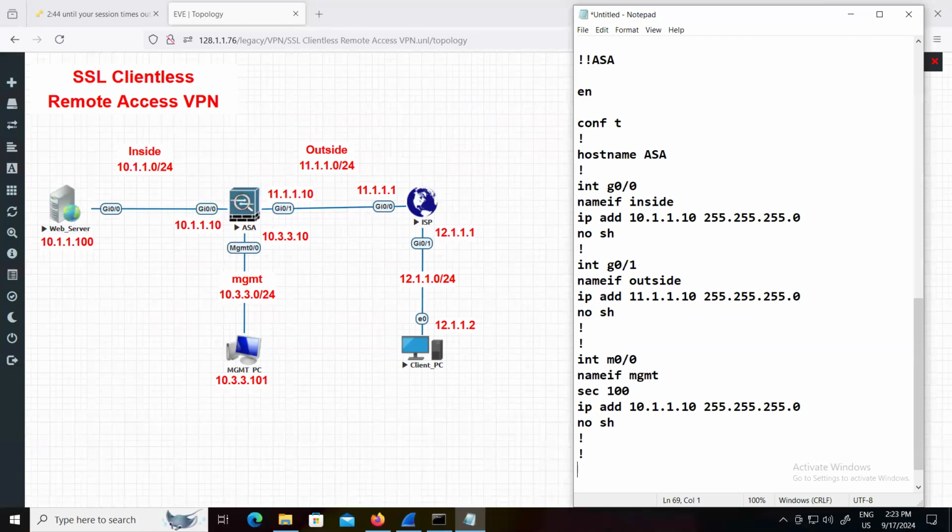Then I'll enable 10.3.3.10. What I'll do, I'll enable HTTP here for management. So how do you enable HTTP on ASA? Forget the comments, online people, how do you enable HTTP on ASA?